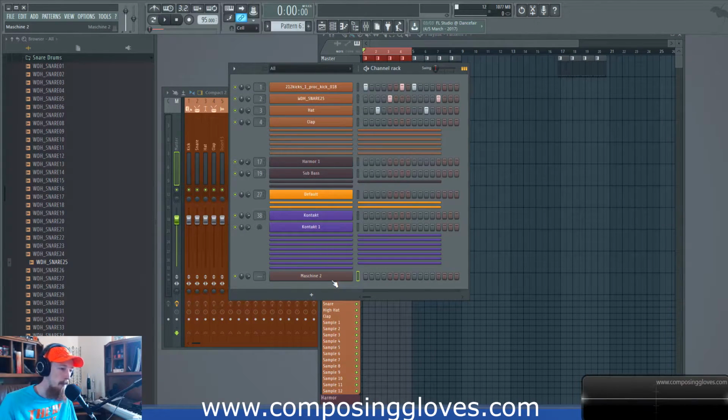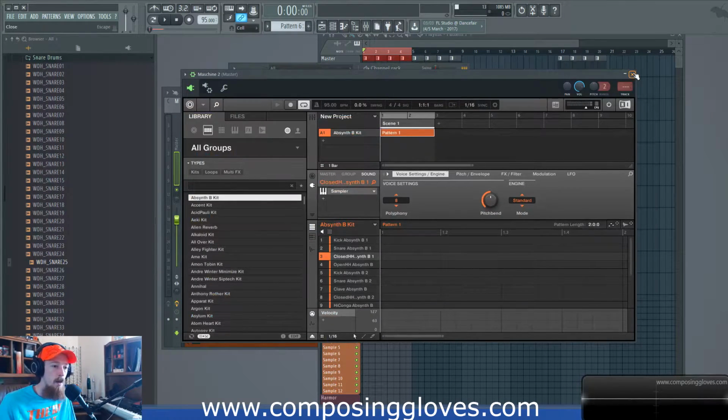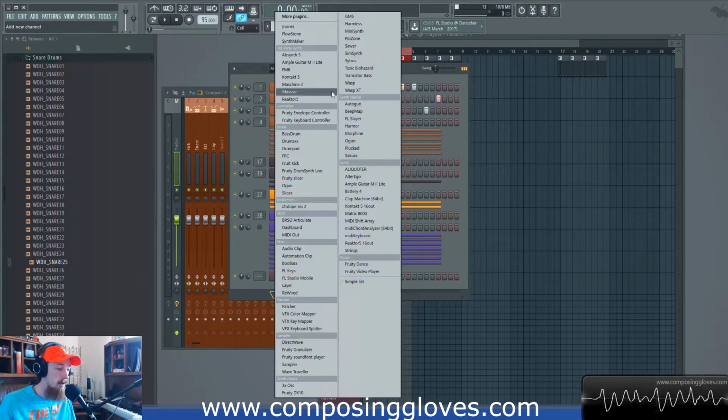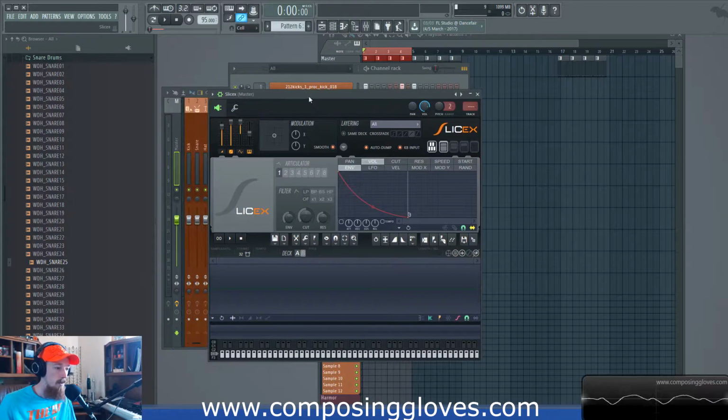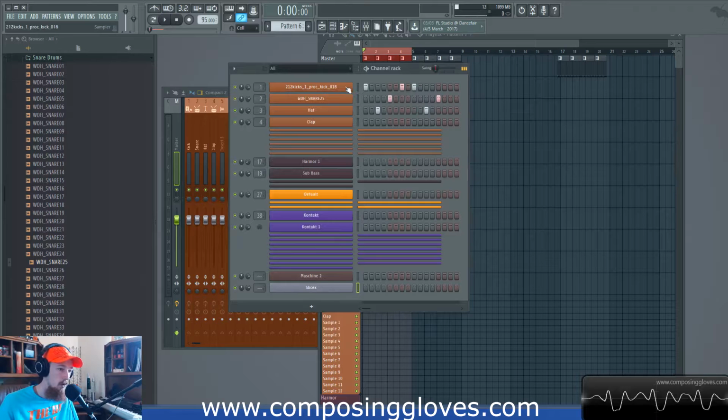One's played in, and if you don't have the means to do that, you should. You could even use your typing keyboard to do this. But if you have a dedicated MIDI controller, then you just open up a plugin that supports that, and away you go. Or SliceX. SliceX is a good way to do that too. So I might open up SliceX and drop in something and then play it on your keyboard. And I have a whole series covering this too. Totally slipped my mind. And then let's do the last method.